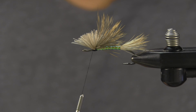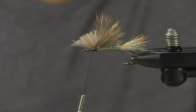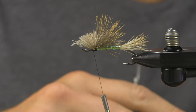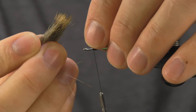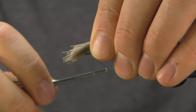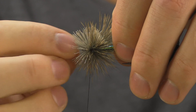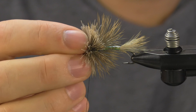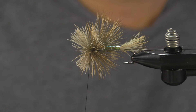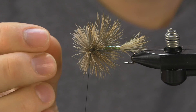I'm going to do some more — another nice big clump of that comparadon here. I'm going to spin it on here for the head. Take it, pull that back, create a stack right where that is. One, two, another third time around — as I let it go, spin that right into place. Now this is where people have some different preferences. As you push back to make your head, this is really how it determines how thick of a head you want. For a nice thick full head, you're going to want to spin two clumps. If you want a little bit thinner one that's going to kind of breathe a little bit more, you can just go with one clump.